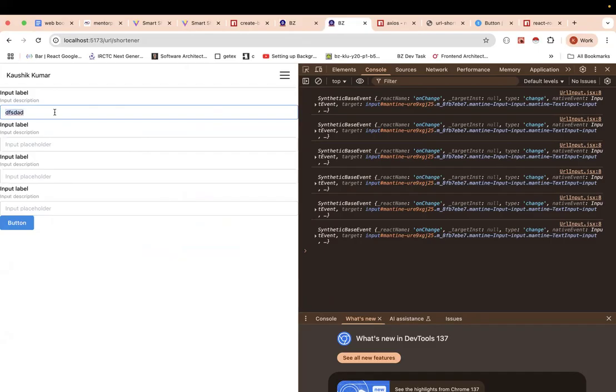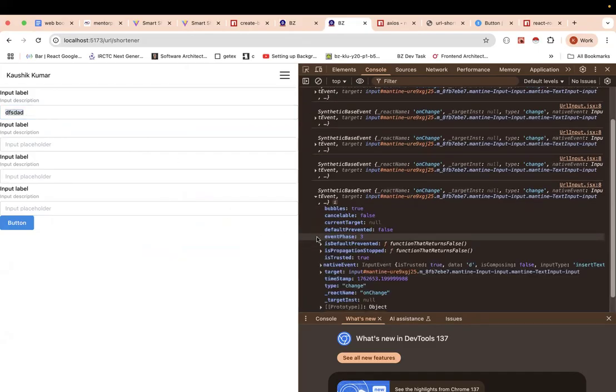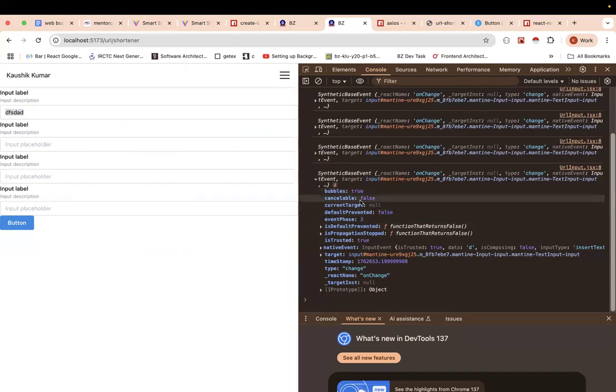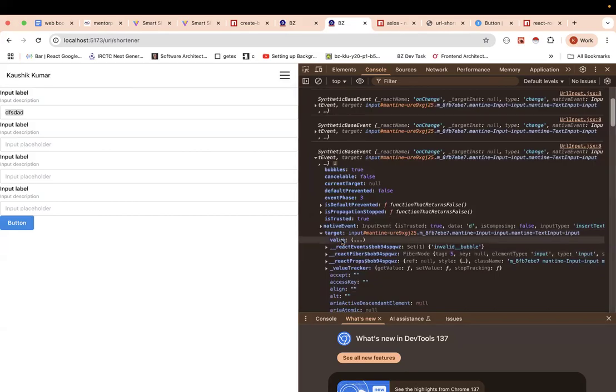Okay. Our main focus is to get this data, right? So let me look where I can find this data. Okay. So here something is target. Can you see target? If I click on the target, there is something called value. Is it same as what I have written here? Yes. So from here, if I have to get this value, I have to say e dot target dot value, right?